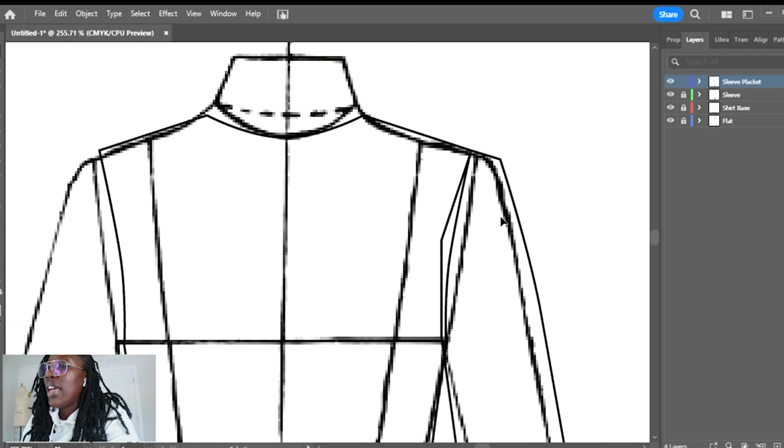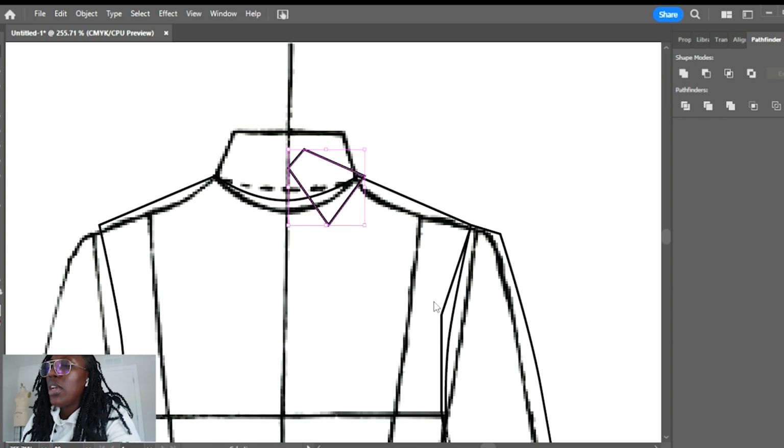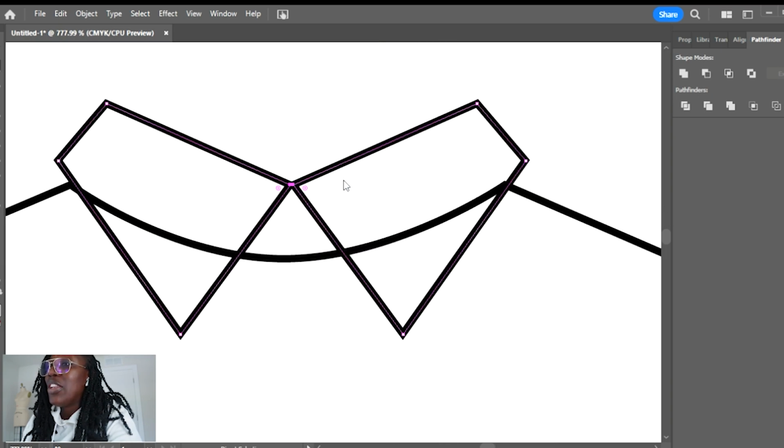And you'll see, like, I literally was just going back and forth with this dang on sleeve. But I'm gonna just go to the collar because I really want y'all to see what that looks like. And it really wasn't that difficult. It's like riding a bike. I mean, we use that analogy all the time, but it really is like riding a bike. Once you remember how to do just a little bit, you kind of pick up on things and keep going from there. Right now, I am doing everything in just an outline. I don't have anything filled because I really just need to see where things lay. And then I'm going to go back and fill it with the correct color.